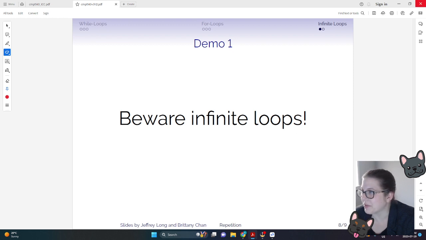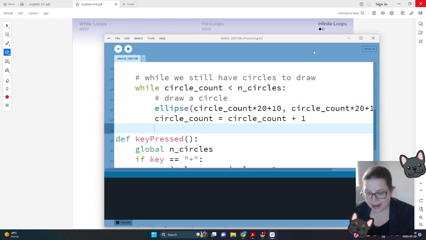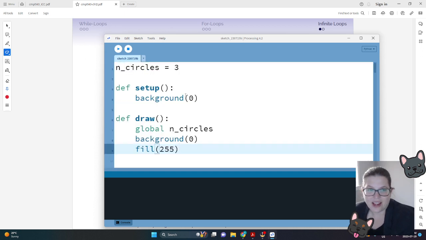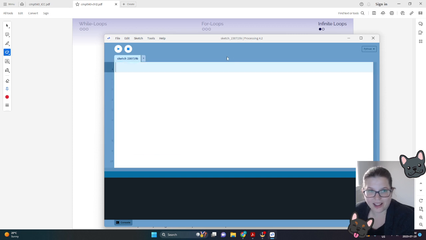So infinite loops, what the heck are those? They are the bane of all programmers' existence, especially junior programmers as we're learning how to code. They make your program look like it's working, but in fact, it's just running forever and ever and not getting to the end. And sometimes if you have stuff after a loop, it only looks like half of your program is working, and they can be so frustrating. Typically you won't see an infinite loop with a for loop because you're going through that sequence and the computer is handling all of that on the back end.